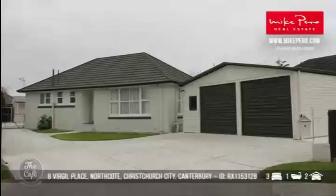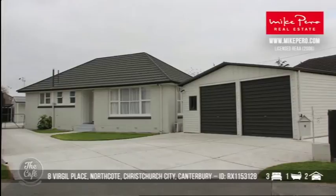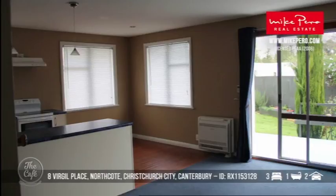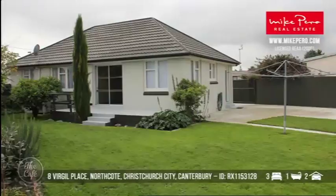Let's head along now to Canterbury. We're going to Northcote, Canterbury — Christchurch. If you're looking at the late $300s, this is $379,000 offers over. We've got Virgil Place in Northcote — you've got 100 square metres of house and this is just a really immaculate three-bedroom property on 736 square metres of section. It's a very tidy investment or first home. You've got a nice little shed, or you could use it as an extra room — if you've got a teenager, it would be a good place for them.